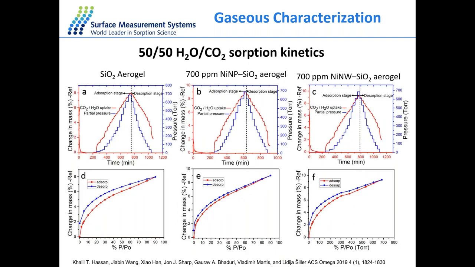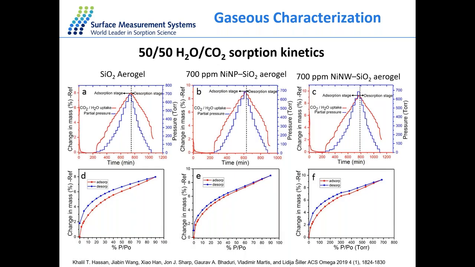Now we're going to move to the co-absorption studies, where we wanted to see the performance of the catalyst in the presence of water and CO2. First observation: the absorption-desorption behavior is very similar to the water absorption isotherms. All isotherms have open loop hysteresis, as you can see for silica aerogels, silica aerogels nickel nanoparticles, or silica aerogels nickel nanowires.